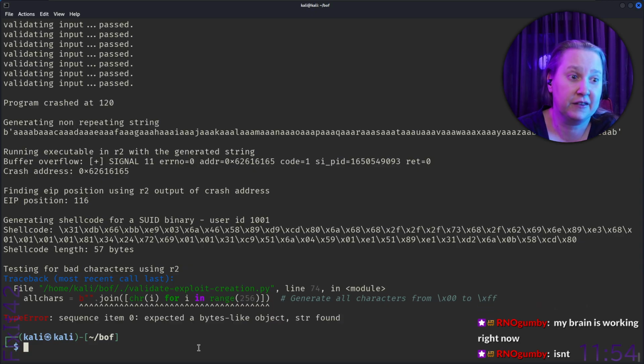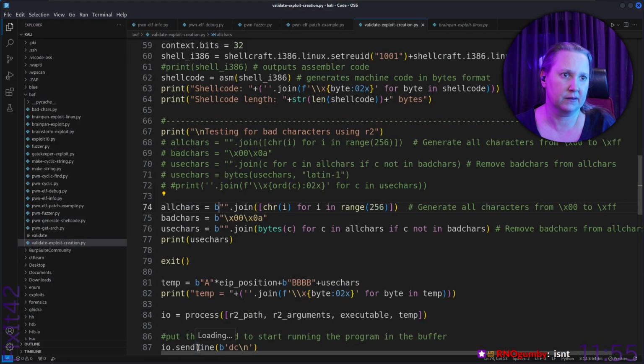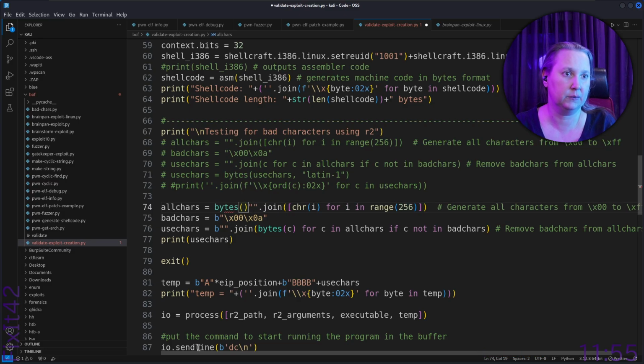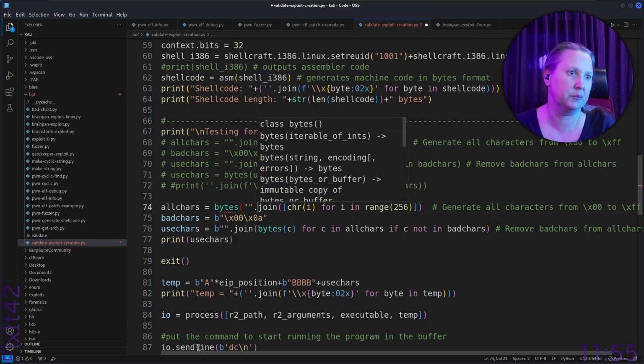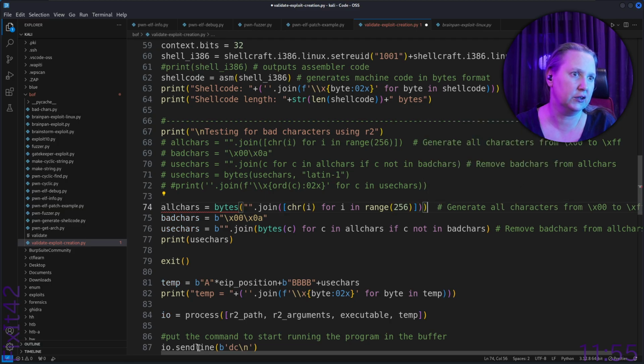So let's think instead of using ChatGPT. Sequence item 0, expected byte-like object, string found. So our object before the input is a string, not a byte object. So let's do this: bytes, and we put the whole darn thing in parentheses, and now it should be converted, right?